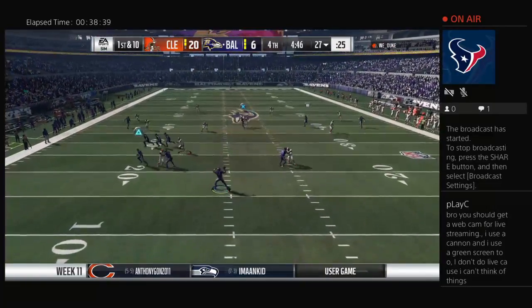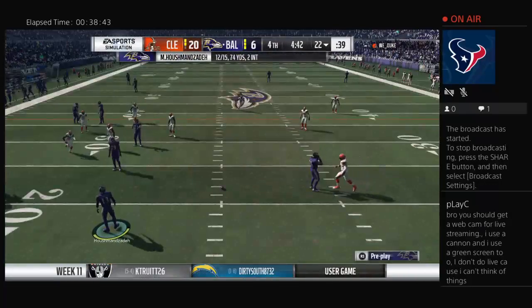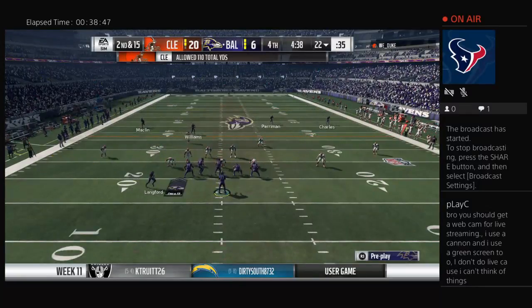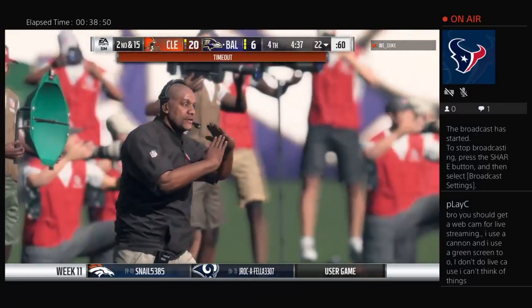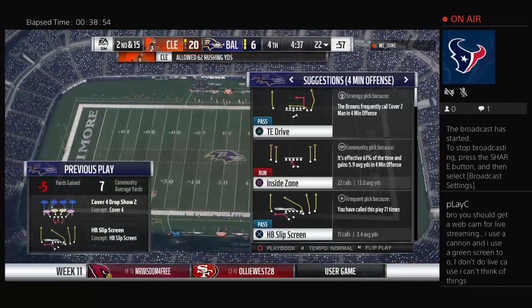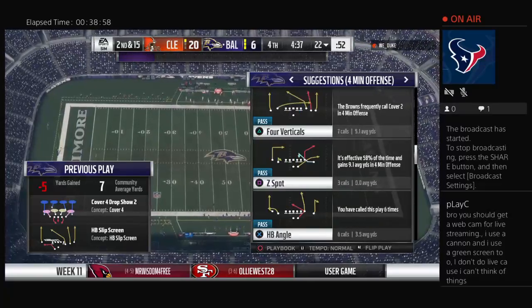Trying to shake off the interception. He'll look to throw. Oh, it's a screen pass. That's complete. And this one goes nowhere. Losing yardage back at the 22. Call that a loss of 5 yards on the play. And now the Browns are going to take another timeout. That's going to leave them with just 1 remaining here in this 4th quarter.